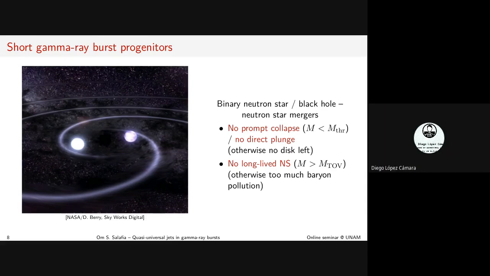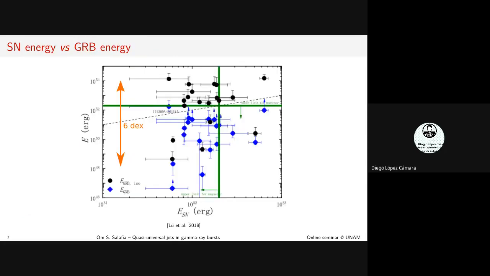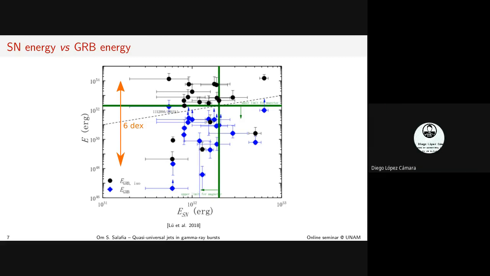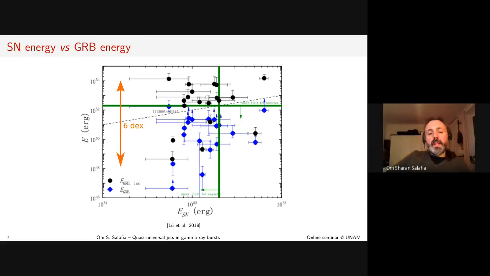What was the difference between the blue and black dots? Sorry, yes, the blue ones are collimation corrected. Okay, they're corrected. Yes, but even in that case, they span quite a large range of values, even though they are more uncertain, I would say. Probably more than it is shown in this graph.